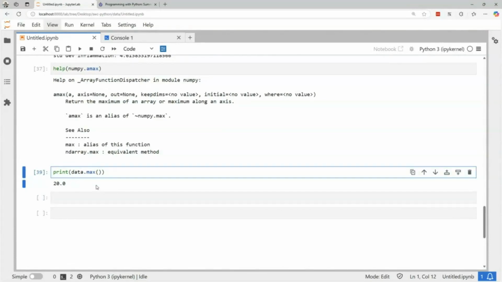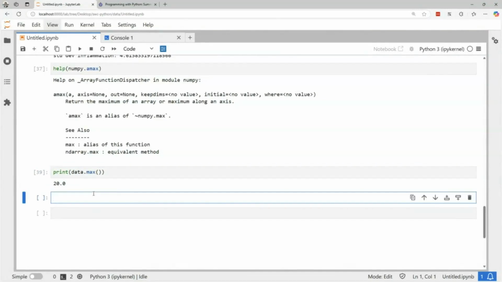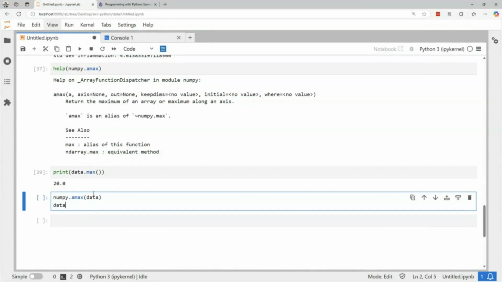So there are two ways: either using numpy.amax with the value of data, or the other way, data.max, and I think max should work as well.